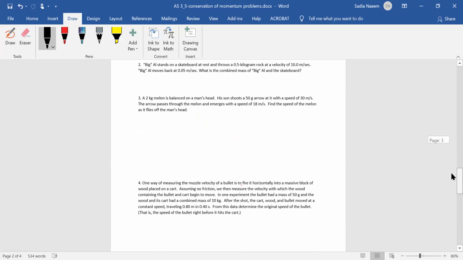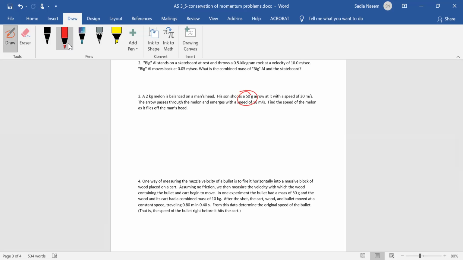The things you want to look out for, first of all, is question 3 and 4. In 3, there's an arrow that's shot. This one, I'm definitely going to recommend just draw a diagram to kind of picture what's going on. I think it'll help you. Notice that the arrow's mass is in grams. Convert that to kilograms. Remember, when you go from gram to kilogram, you divide by 1,000. There are 1,000 grams in 1 kilogram. You need to do the same in number 4. You need to convert these units to kg.